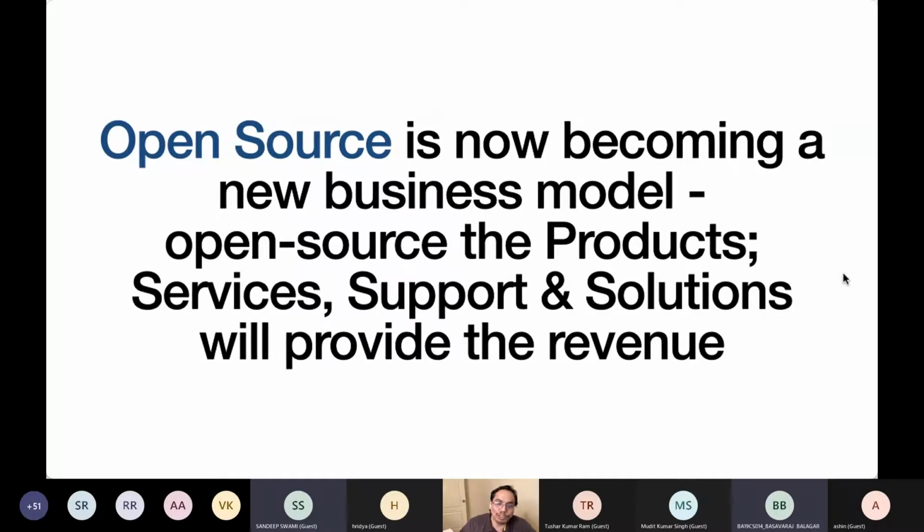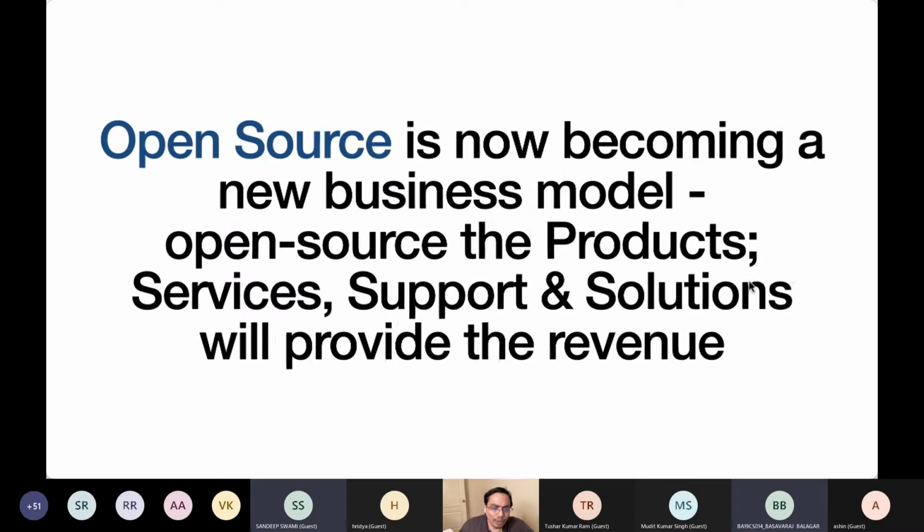For example, if you click a picture and run the model on that picture using a mobile device, it will be counted towards your quota, and that will be revenue for Google. So they are open sourcing TensorFlow, but when you deploy the model for real-time scoring, the service they provide for hosting the model and enabling you to use it directly on your mobiles is what earns them the money. So it has become a new business model.